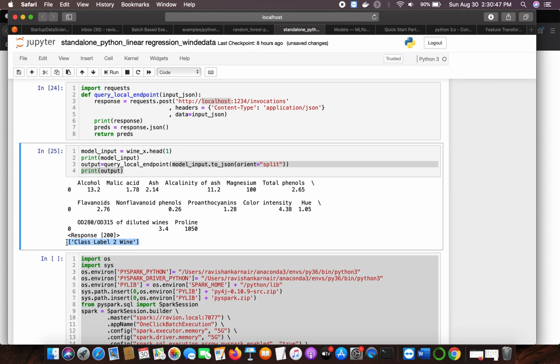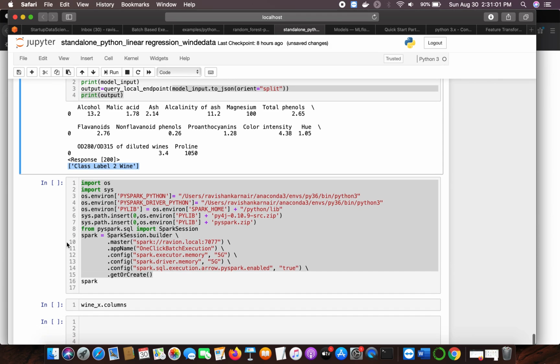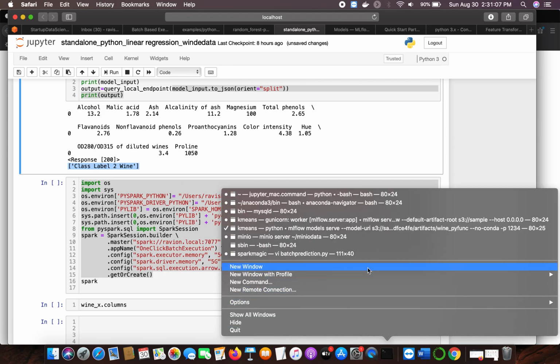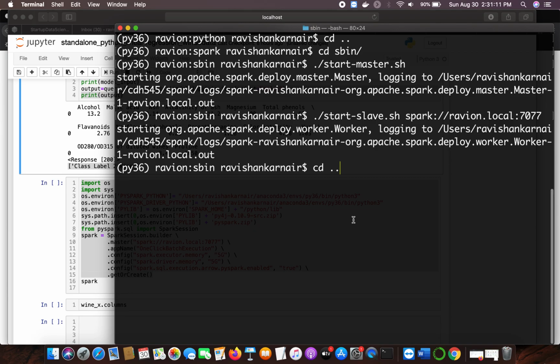And Spark fortunately provides a fantastic mechanism for that. That's called PySpark UDF. And the greatest advantage is that if you have written a Python model, it can automatically be converted into a PySpark UDF in your code. But before doing that, let's start Spark, and as you can see in this particular screen, I have got my Spark code running. So master and the slave.